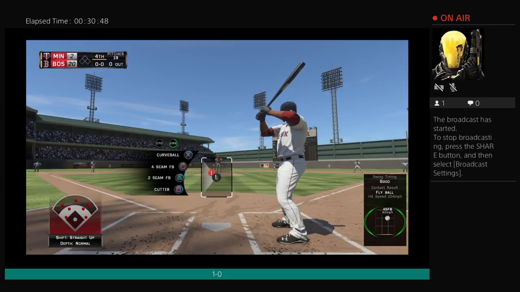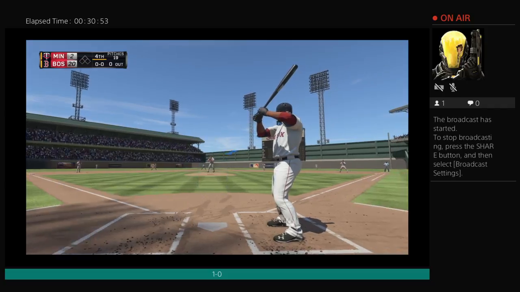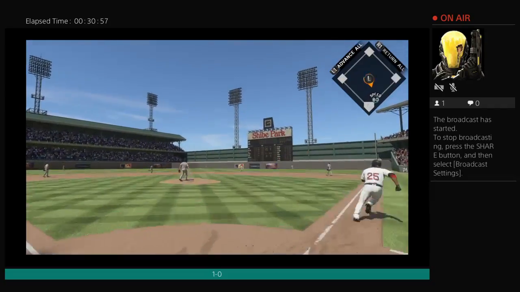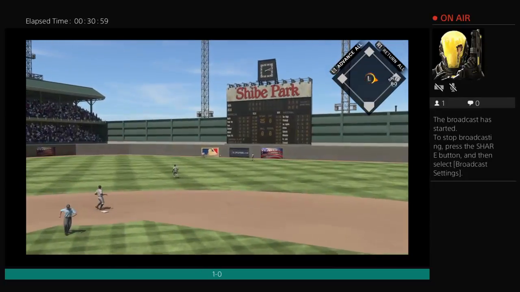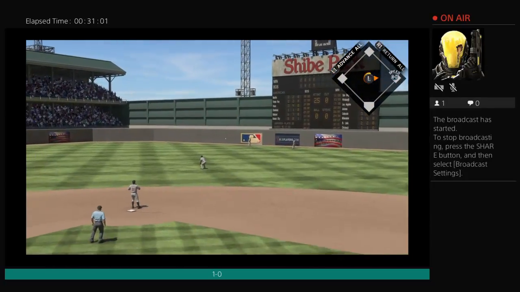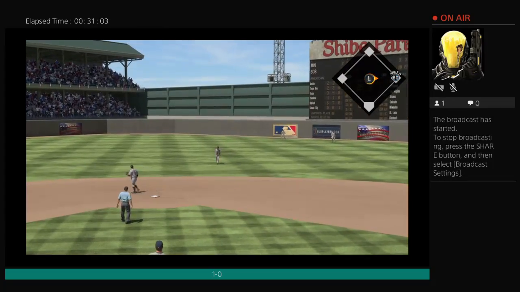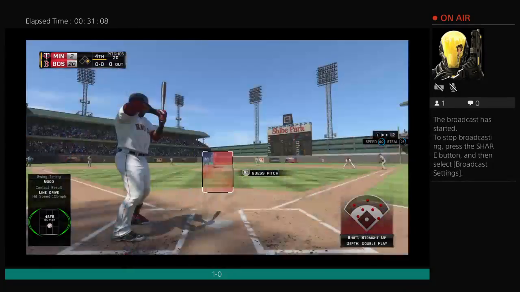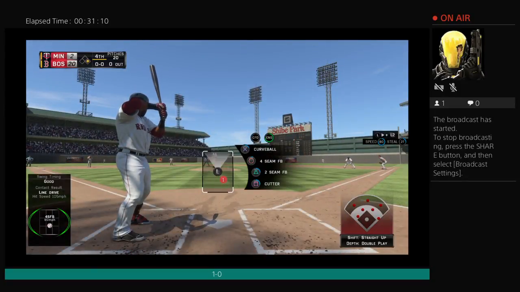Number 25, center fielder, Jackie Bradley Jr. Here's Jackie Bradley now. Toward the gap in right center. This is going to be a base hit, and he may take that big turn at first. Hanley Ramirez steps in and perhaps looking to drive another one out of the park just like he did in the second.